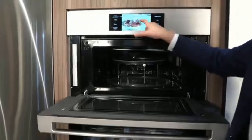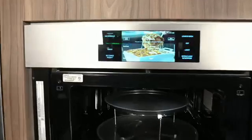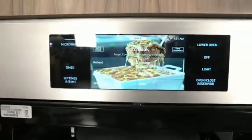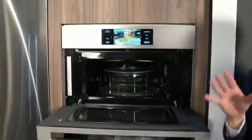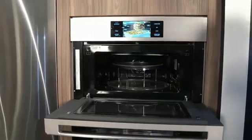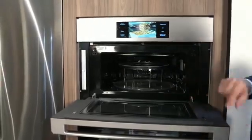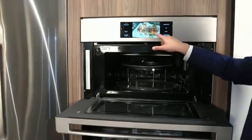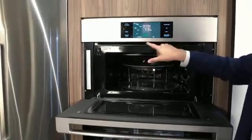So one of the features that I really love in here is called our auto cook. Now, for myself, I love grilled chicken. Sometimes it's nice to just season it up, chop it up, put it on a salad. It's so versatile. So let's say I wanted to quickly cook some chicken. Well, chicken in a microwave, that doesn't sound like that would be great, right? But this is not a regular microwave. This is a combi oven. So you can actually go to auto cook, select poultry, and let's say we're doing some chicken breast, and we can do a pound and a half.